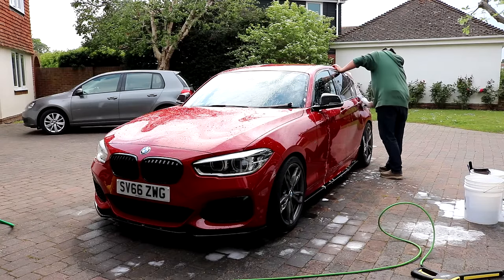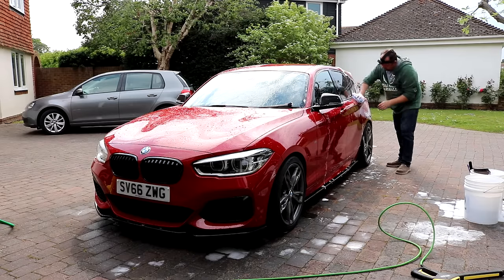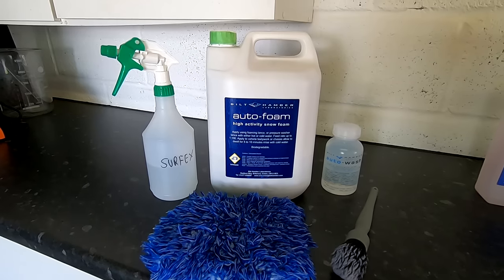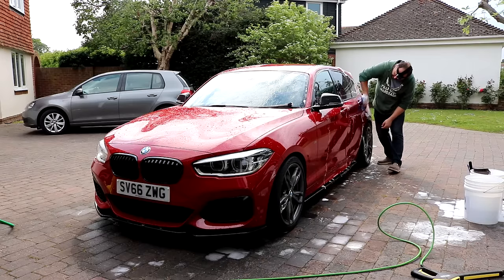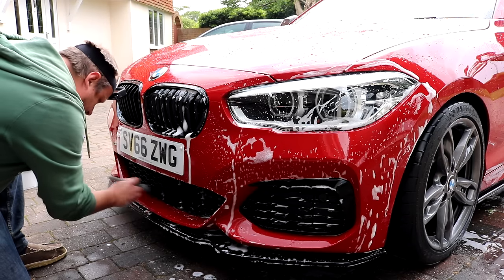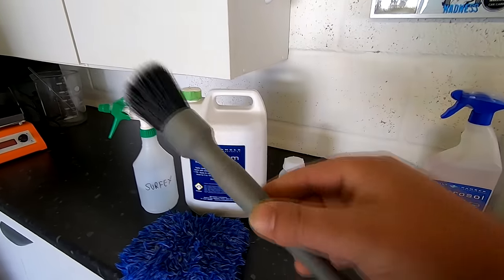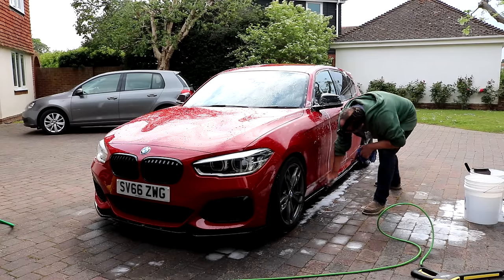Number one, use powerful cleaning products, whether it's a pre-wash, a contact shampoo or an APC. I recommend the Built Hamber range. As well as being powerful cleaners, they are also very cost effective. Number two, make sure you have a good detailing brush as well as a wash mitt. It's very important to pull out dirt from all the crevices and panel gaps prior to machine polishing, as well as just using your wash mitt to make sure you get all of the panels really clean.